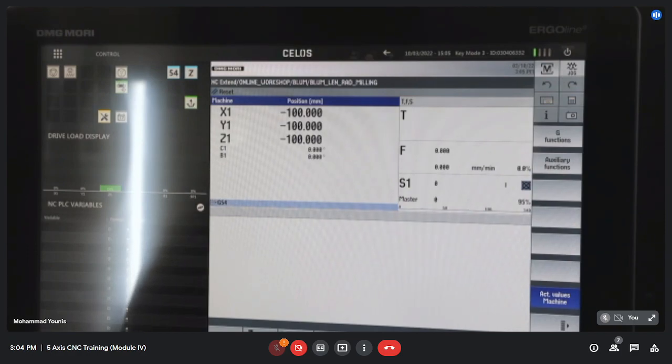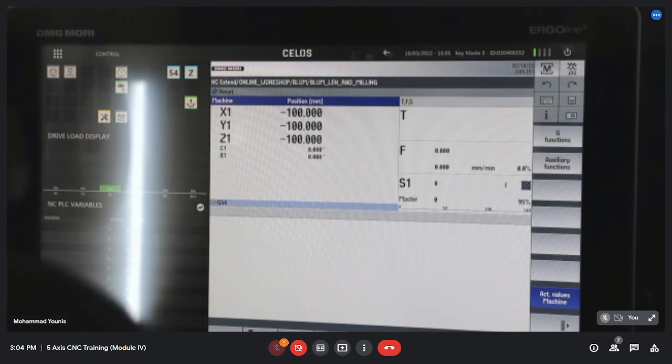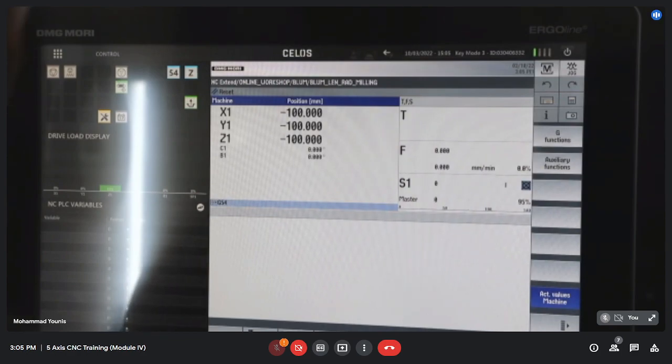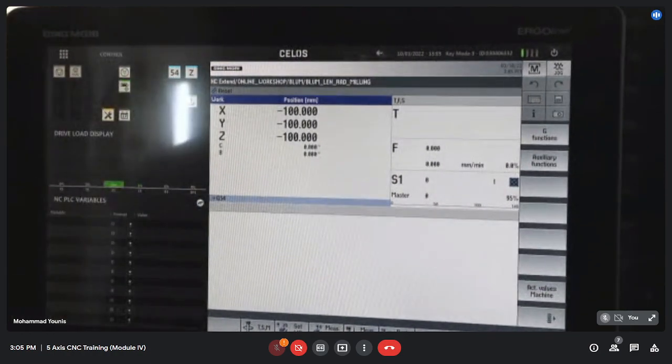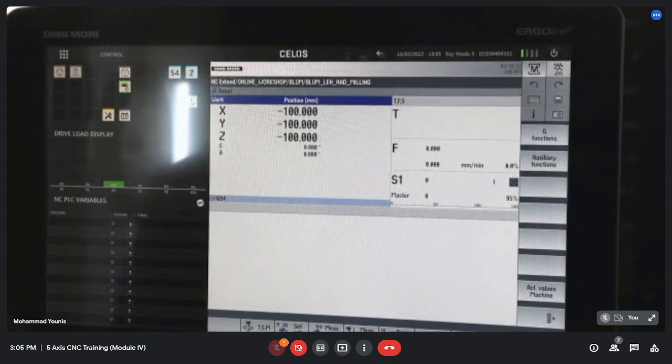I am just shifting, or I am just setting the origin point. I am telling the machine that your origin point is now at some other location on the work table or on the workpiece. Okay. So to do this process, we are going to use a device called a probe that I already discussed yesterday. So we are going to use a probe to set the work offset on the workpiece, and we'll see how it works. Okay.